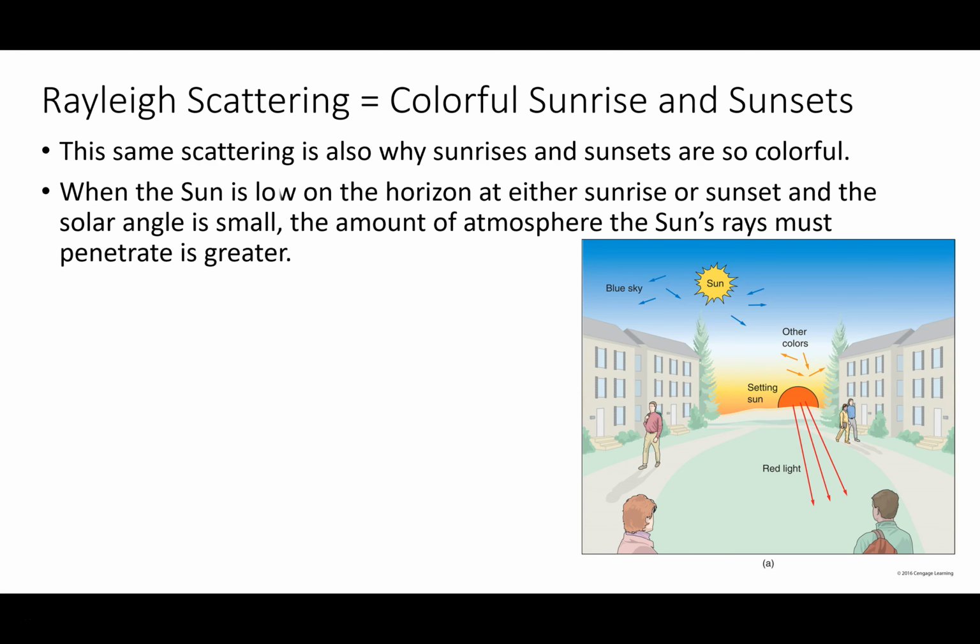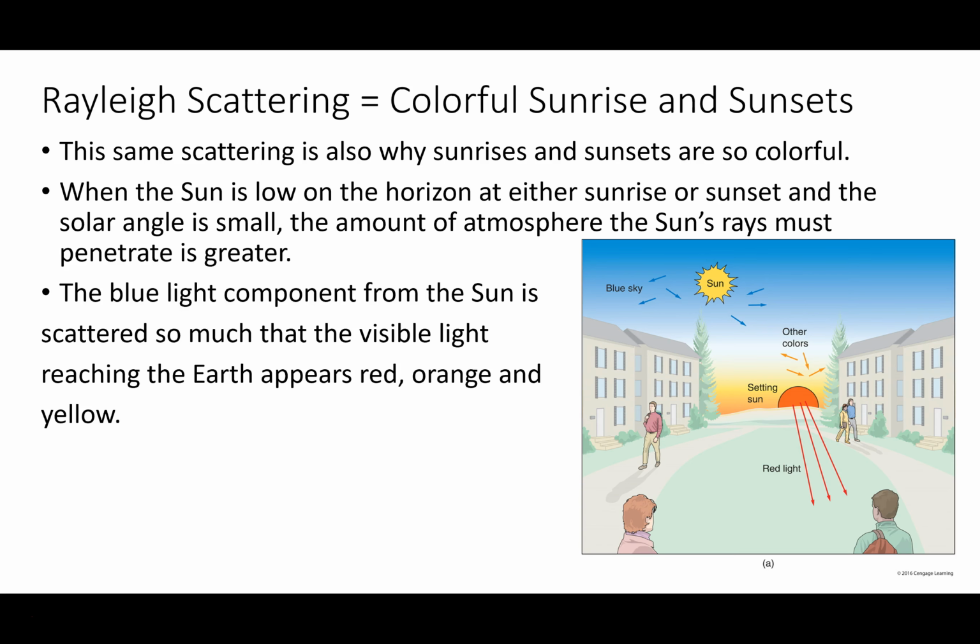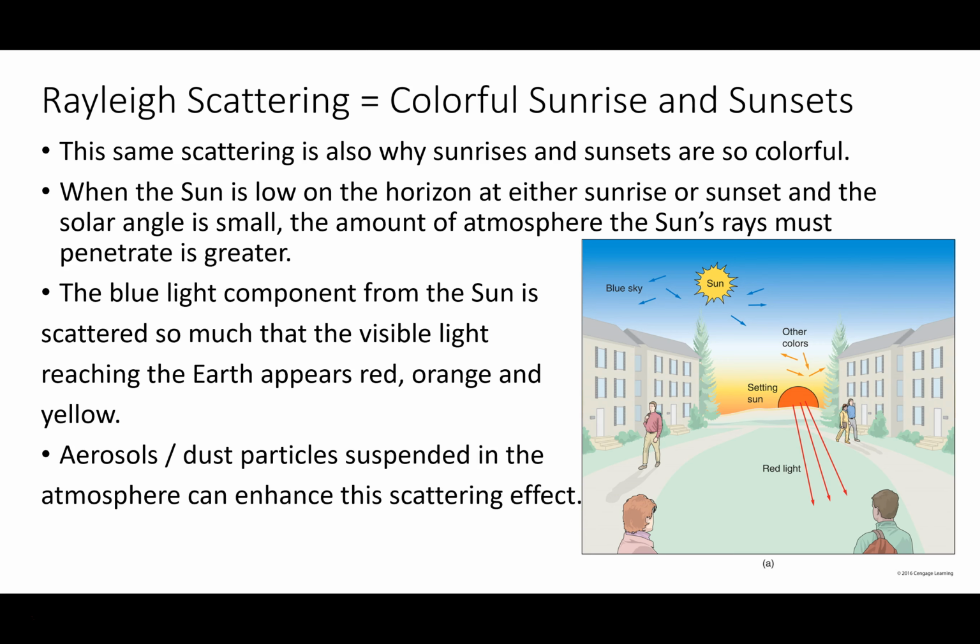The same scattering that causes our blue skies is the one that makes the sun so colorful when it's on the horizon. I'll let you find all those words. So, one of the things around harvest time, around here, and I must have read this too, but it makes sense. If we have more particulates in the atmosphere, in the air, than usual, like we have at harvest time, it can actually put a kind of cool twist on our sunsets and our sunrises.